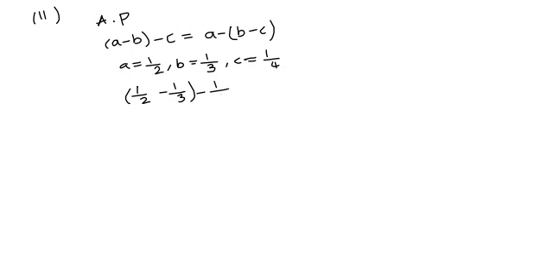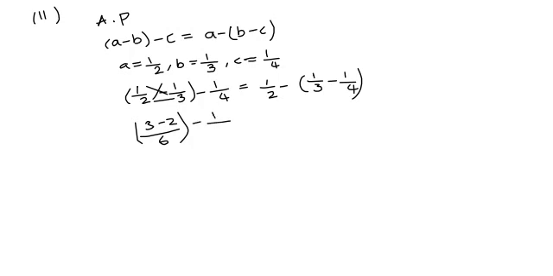Again you can do cross multiplication. 4 minus 6 by 24 is equal to 12 minus 2 divided by 24. Now what is that? 4 minus 6 means minus 2. Minus 2 by 24 on the left, and on the right 12 minus 2. How much is 12 minus 2? 10. So 10 by 24. Is it equal? No, it's not equal. So that's why it is not applicable.